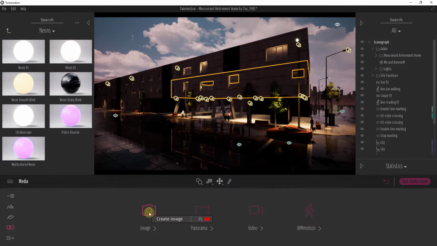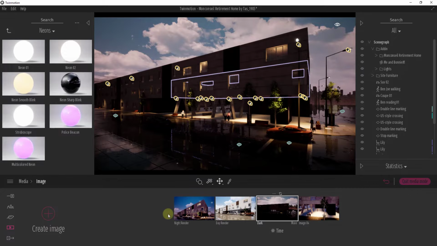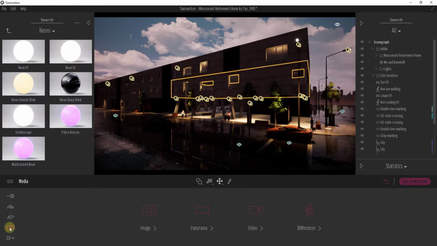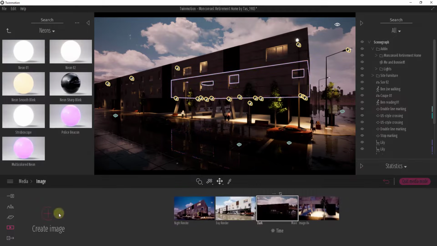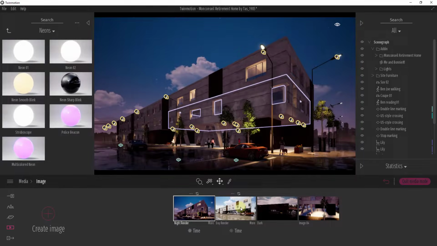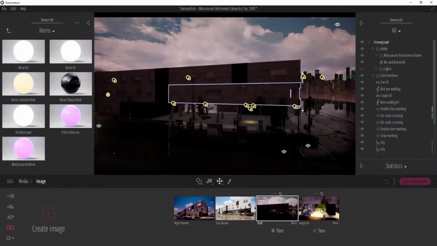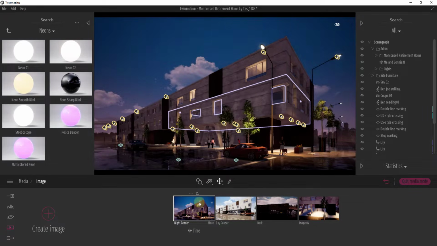What I wanted to do now is just talk through a few of the different settings associated with your lighting inside the images that you create. So if you remember, you create your images by clicking on media right here, and then under image you click on create image. Each one of these images has different lighting settings associated with it. You can see how in here I have a night render that's set up, and I've applied kind of a wet pavement effect in here.